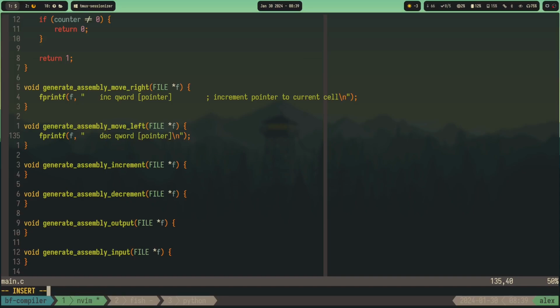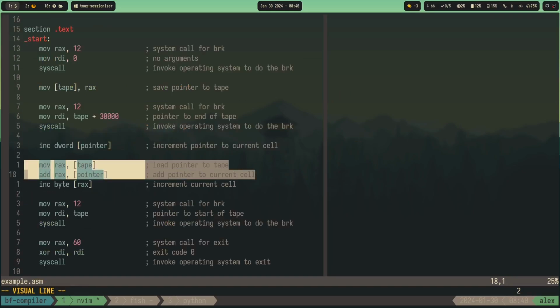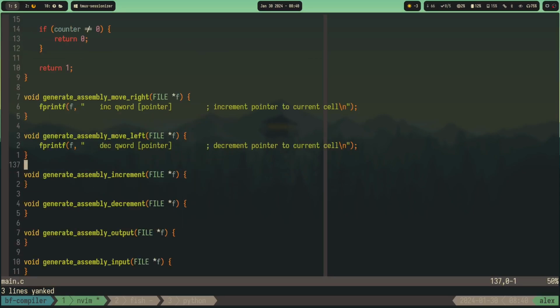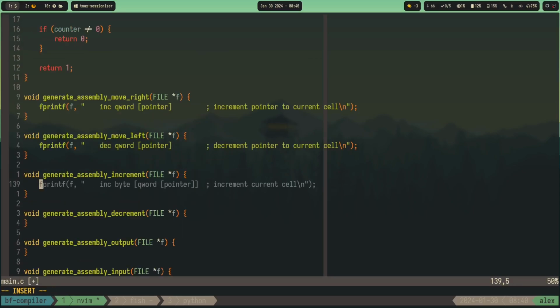Okay, let's decrement the pointer. Let's take this. Let's see. I mean, it would probably work like this.